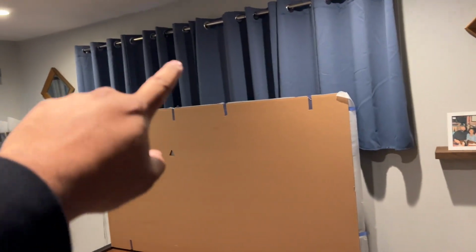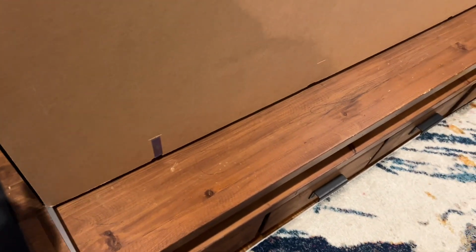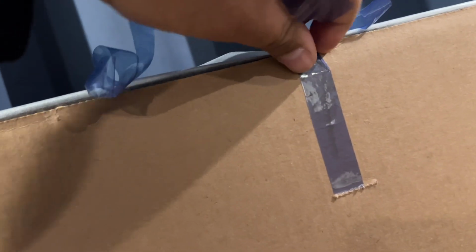One thing I need to do is paint this back wall a dark color, maybe a blue color like the window drapes right here, or maybe dark gray, even black, just to black out the background. Anyway, this is it up on the stand. There's a little overhang in the back. Unfortunately, I wish there was no overhang at all, but what can you do? Some people get a separate piece of wood and put it down, with the wood overhanging it, but I don't think that looks good. So I'll just do with what I got.